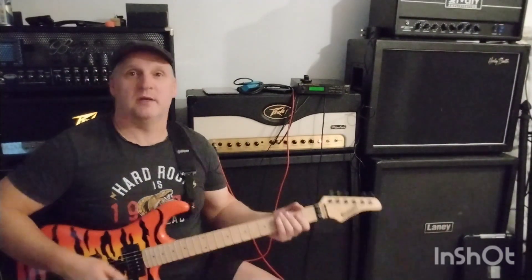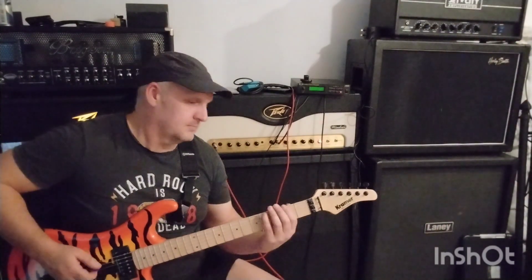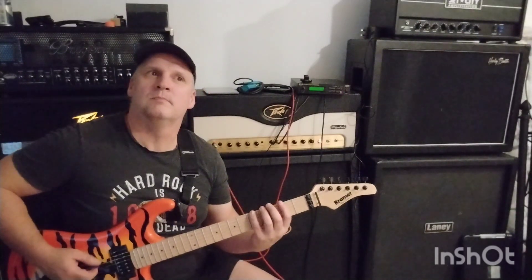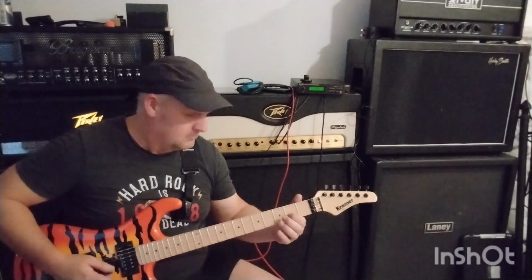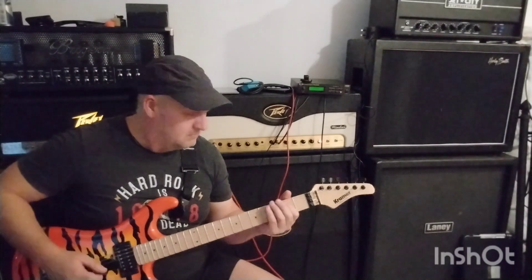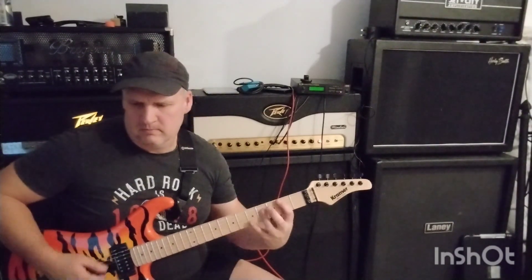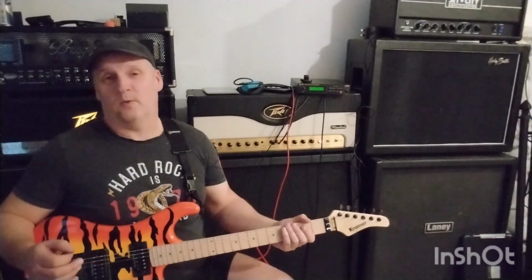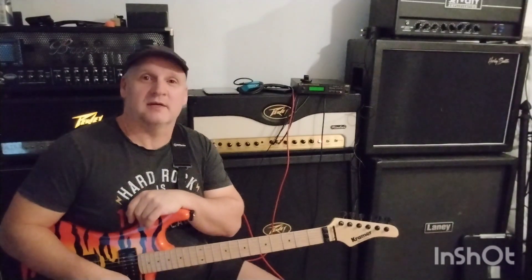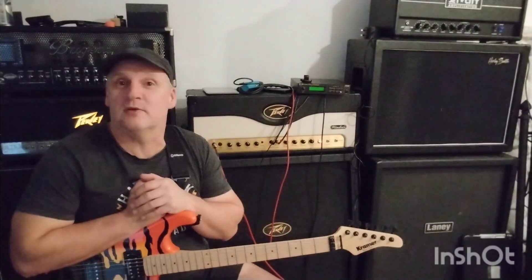Two amps, a Boss SD-1, and you are absolutely there. It also does the kind of Van Halen thing — though I'm way out of touch and way out of practice on that one. A little pitch shifter that does micro shifts — the TC Mimiq is the obvious choice — and two amps. And I hope that gives you something along the lines of a Zakk Wylde tone, using completely the wrong gear.